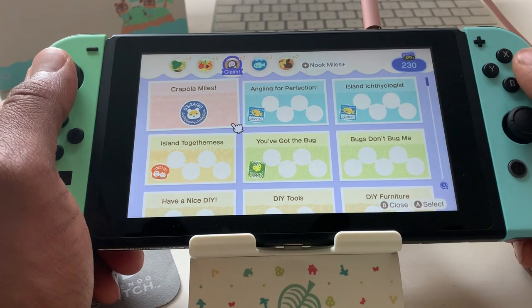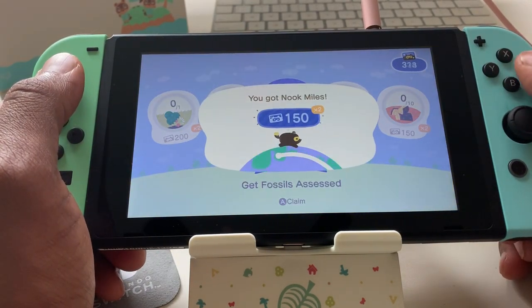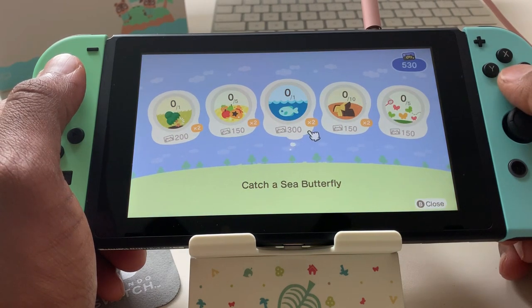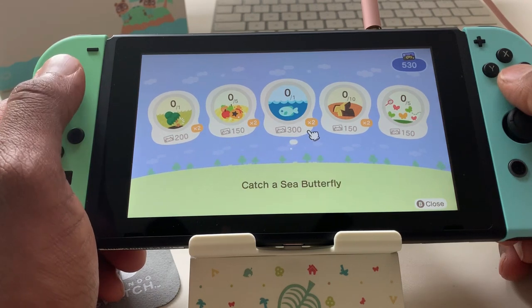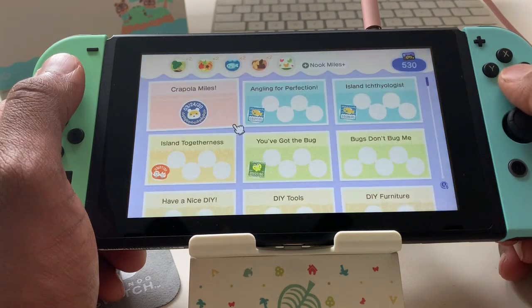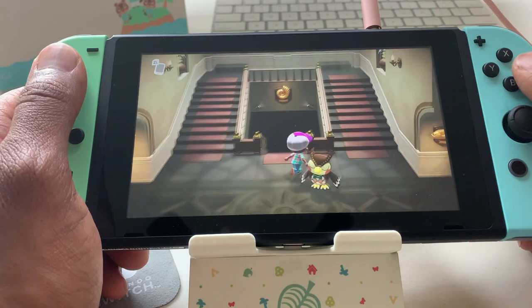So, my Nook Phone here. Looks like we can claim, get fossil assessed. Okay, and it says we can chop down trees, sell fruit, catch a butterfly, chop wood, catch bugs. So those are definitely things we can do. But let's go down here and explore.